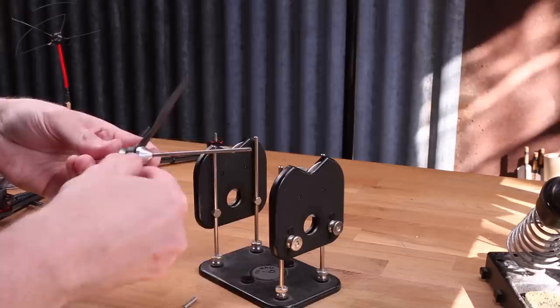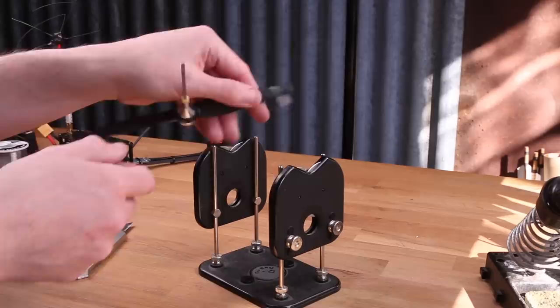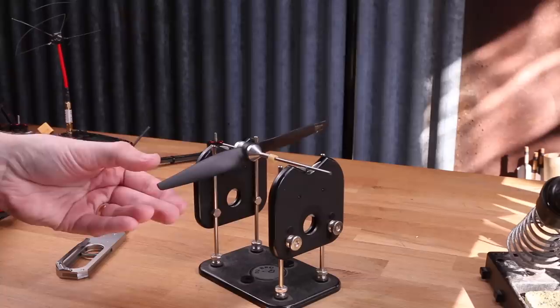The first one, we're gonna try and balance it horizontally. Doing this step will ensure that both sides of the propeller weigh the same. As you can see here, one side is heavier than the other, so I'm gonna add tape to the light side. And this happened to be the exact weight that I needed. Now if I release the prop, it's going to return to horizontal. But we don't want that. We want it to be able to stick at any angle, which means that it's perfectly balanced in all axes.